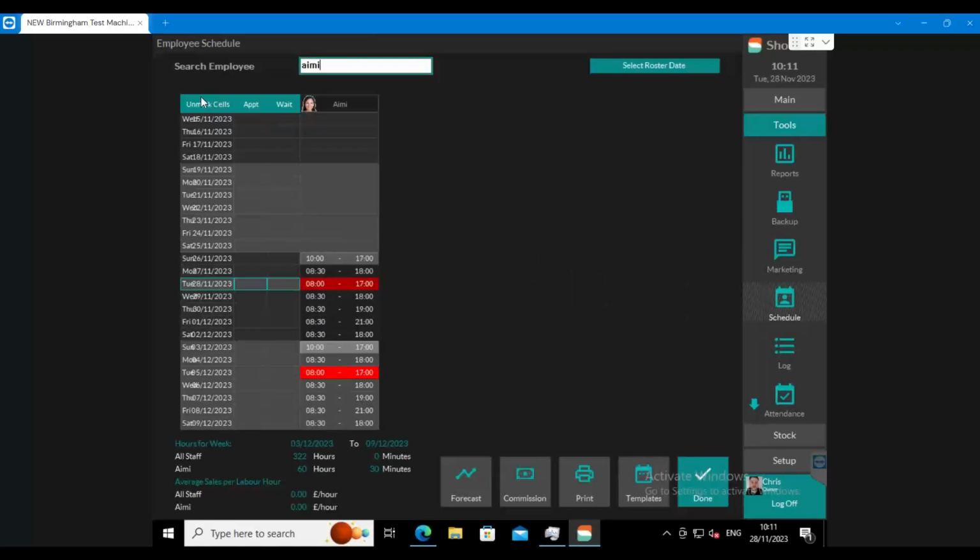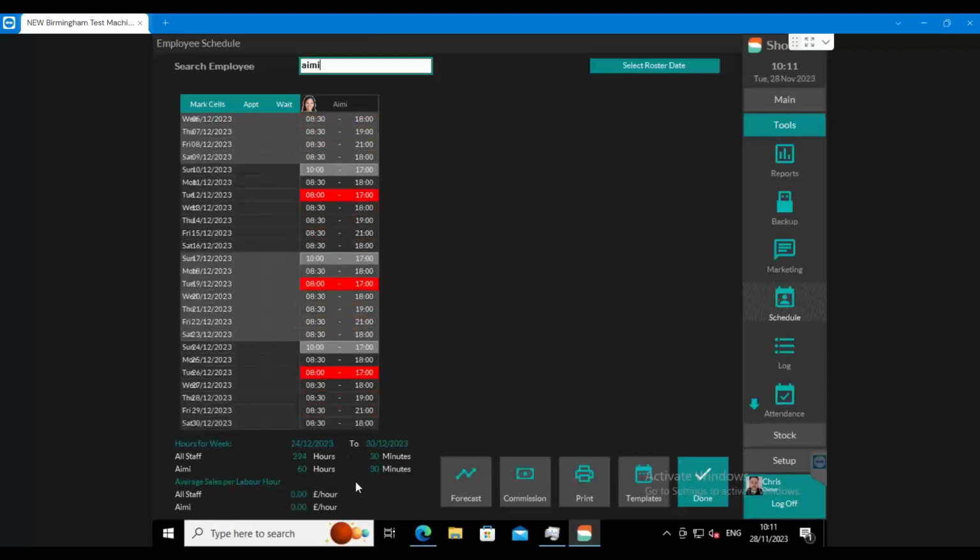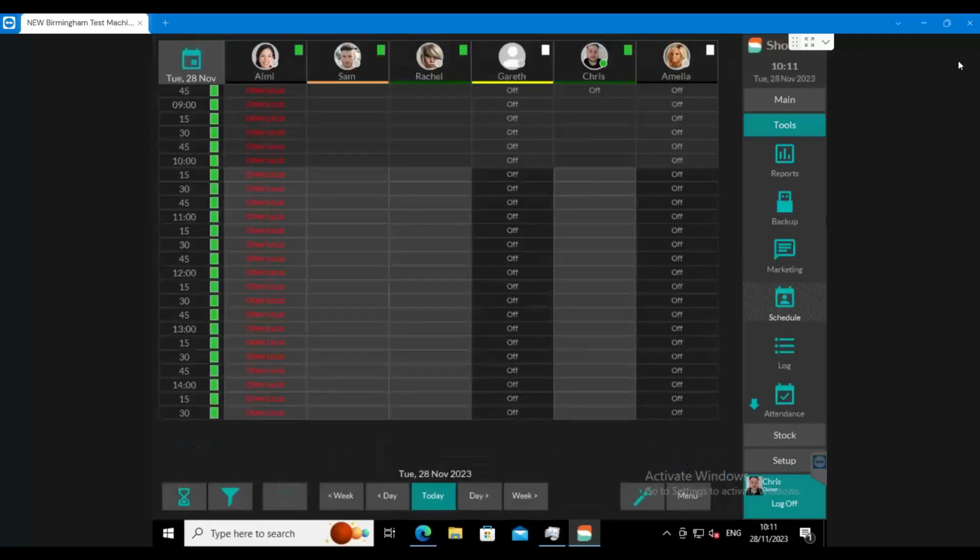And now in the top left, we're just going to unmark those cells just so we don't start copying and pasting everywhere. If we now click and drag down, we can see we've scheduled for an entire year, saving us so much time. So it's so quick and easy. Please bear in mind, if you do this, ladies and gents, make sure if there's any holiday booked for next year as well, make sure you've made a note of that just in case you highlight over the top. And then we can see I've got a setting that allows me to show where the location is, or what that schedule reason is just there.